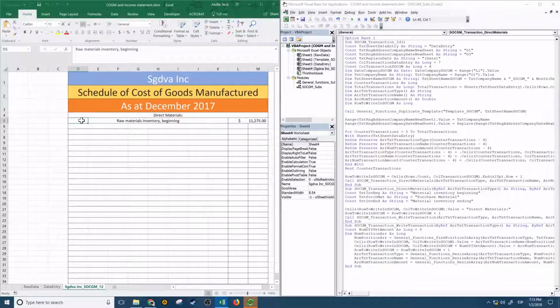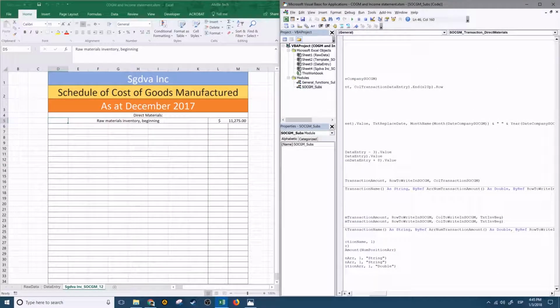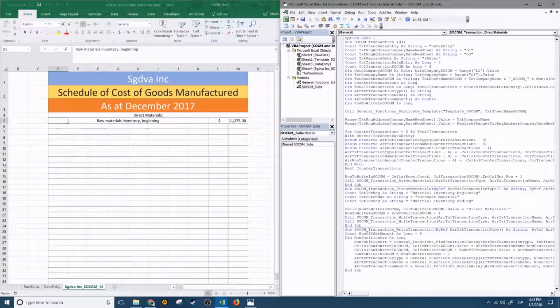And as we see, this began with the raw materials inventory beginning, which is going to be this variable, the purchase of materials. So it will be here, and the text to look for is going to be purchase materials.